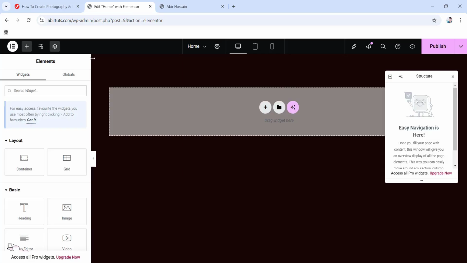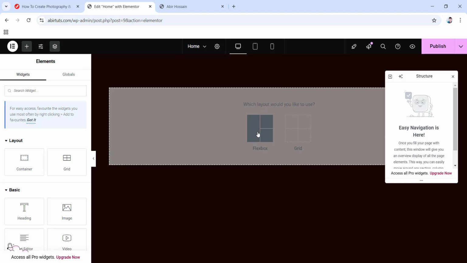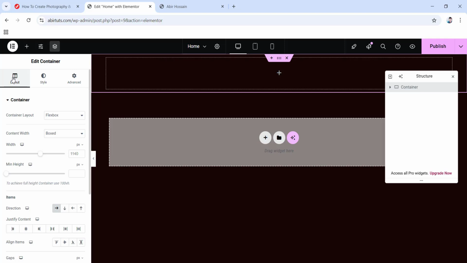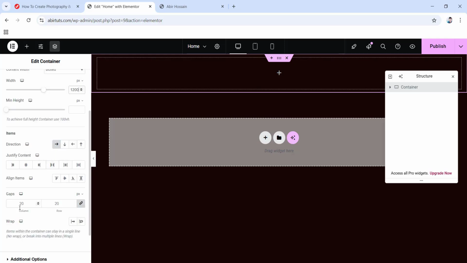And now let's start creating our first section or our hero banner. So as I told you guys earlier that firstly we need to take a structure, right? So let's take a structure by clicking on this plus icon. Choose this flexbox layout. Then choose this direction, which is the row direction. Now from under its layout, give it a width value. So in this field, write 1200. So the width is 1200 pixels. Then scroll down and for gaps, make all the gap values 0.